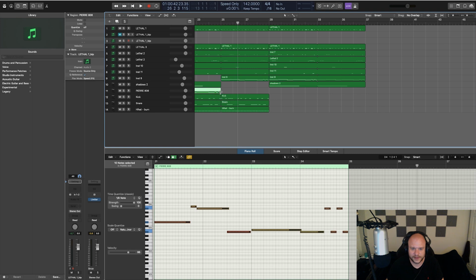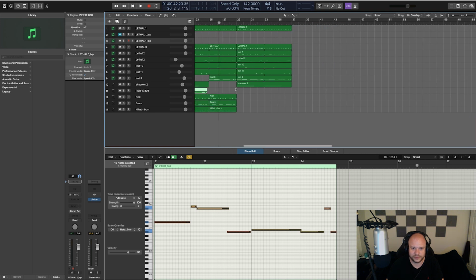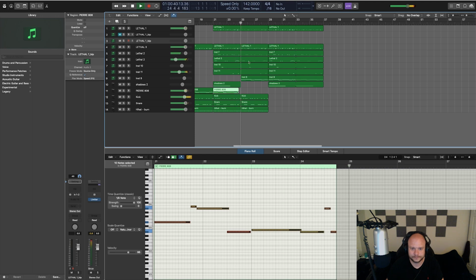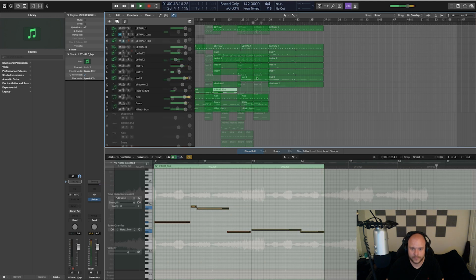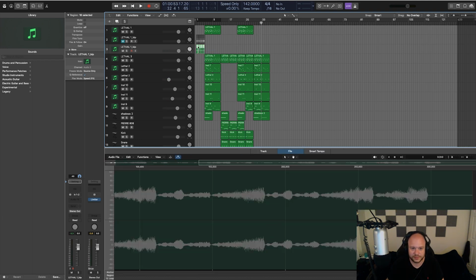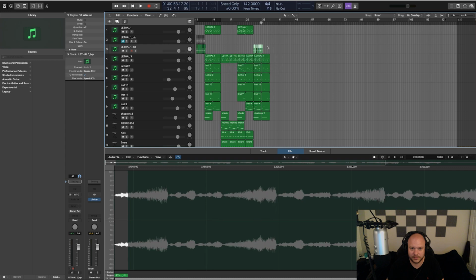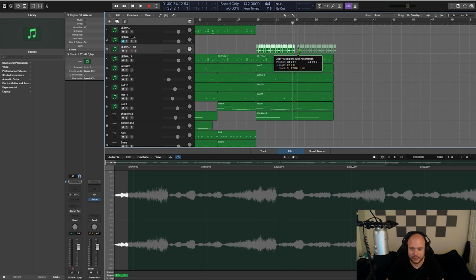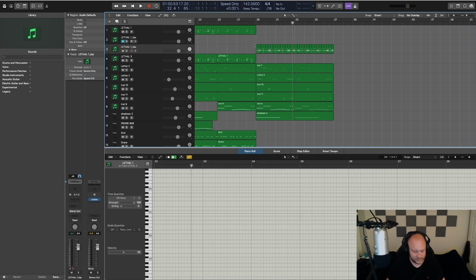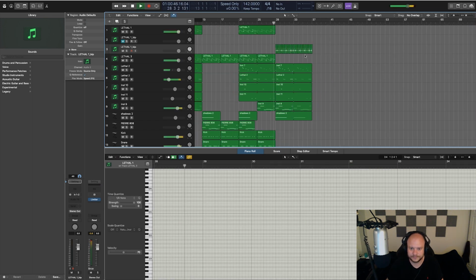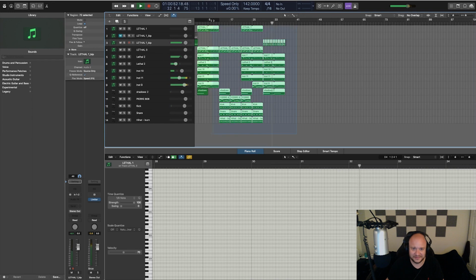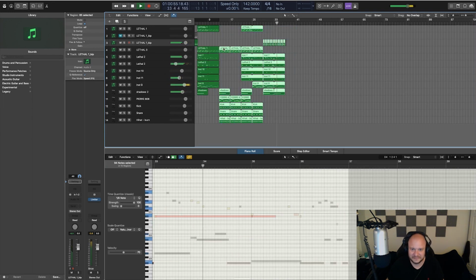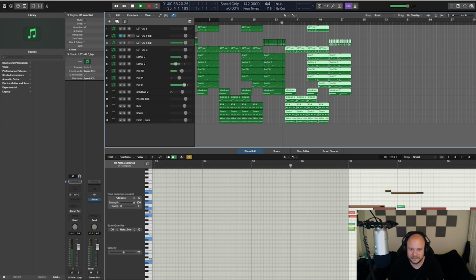I noticed that bass was overlapping a little bit with the 808, so I'm going to take a portion of that 808 out. Maybe now what I can do just to change things up is bring in that halftime thing that I created earlier and do something like this. You know, it's always nice to have a little bit of variation there. It's really hard, bro. Fire drop.